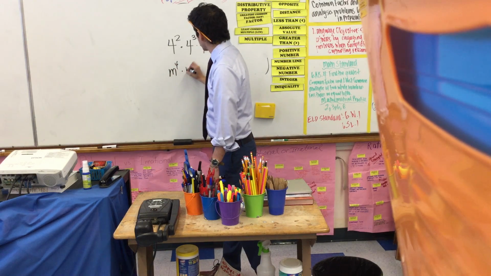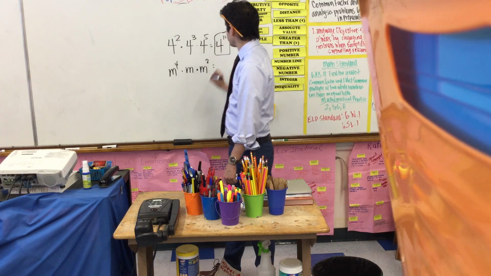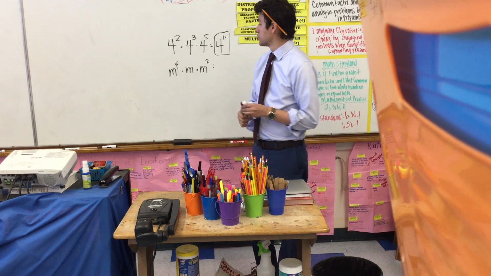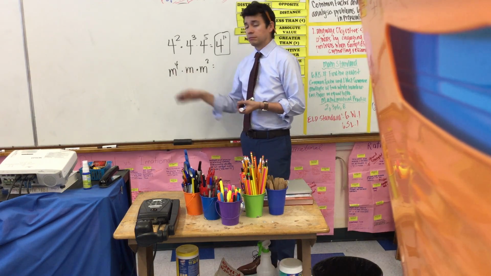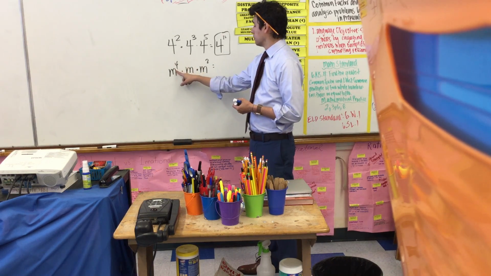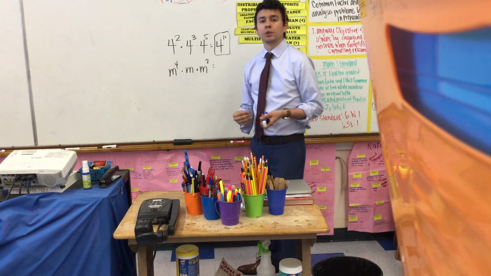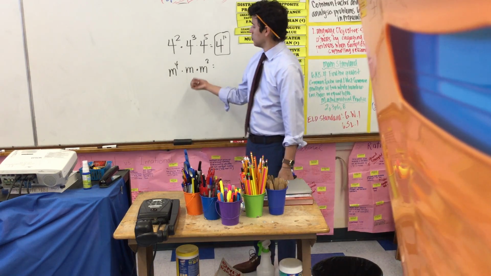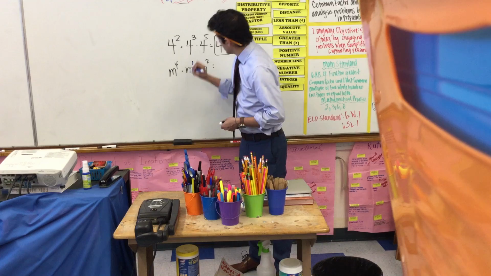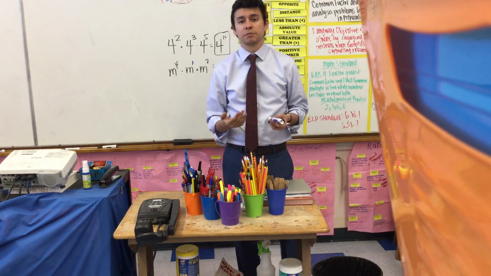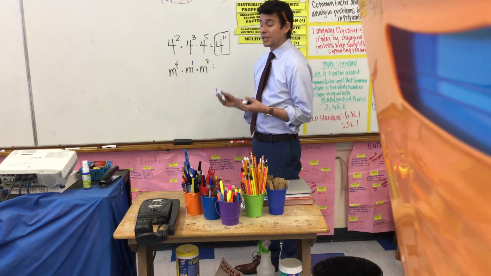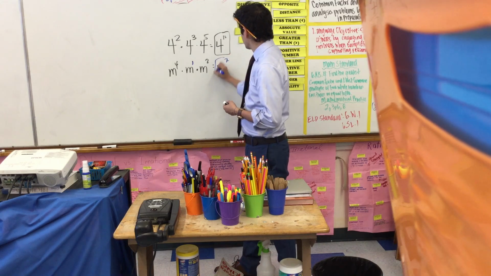Let's do another one. M to the 4th times M to the 2nd. Now this is a problem where a lot of students get this wrong. Okay? You could already imagine where. First of all, are the bases the same? Yeah, they are. So we can add the exponents. So 4 plus, oh wait, 4 plus, there's nothing here. So whenever you don't have an exponent, just ask yourself, well, how many m's do you have here? 1. So the exponent here is 1. So what I'm telling you is, if you don't have an exponent, just put a 1, okay? 4 plus 1 is 5. 5 plus 2 is 7. So the answer is m to the 7th power.